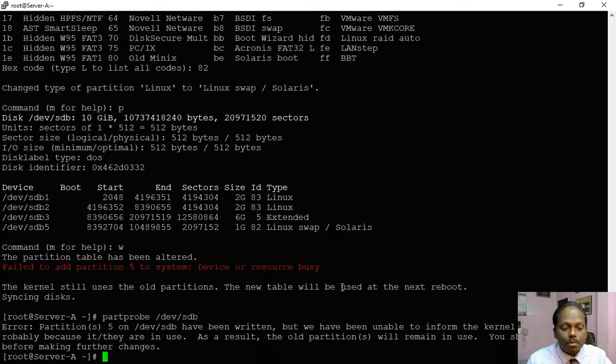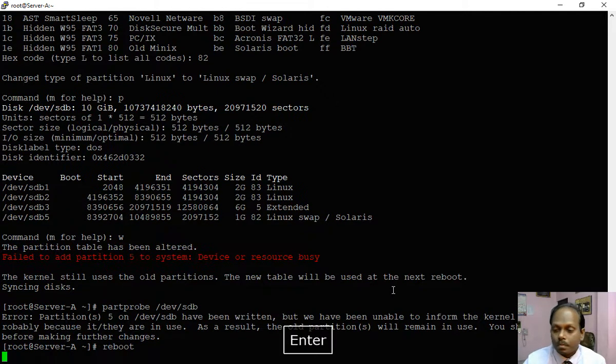So in order to reboot, I have a command called reboot. I'll reboot the system and then reconnect to it. The only way is this. If these volumes are in unmounted state, then it can be done automatically from the disk. Reboot.